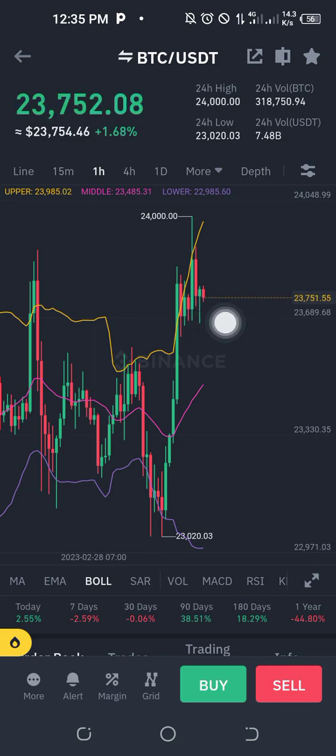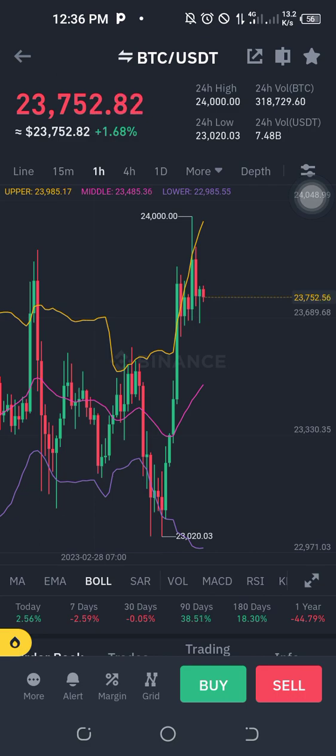I'm probably going to wait for it to drop down to $23. Then I buy and watch it go up again. I pick my profit. Then I wait for it to come down again. I buy. Then once it goes up again, I take my profit using my Bollinger Band strategy on a 1 hour time frame. Just as simple as that. But at this junction now, there is no opportunity to buy Bitcoin because it has gone beyond my lower Bollinger Band. So I'm going to look for another coin.